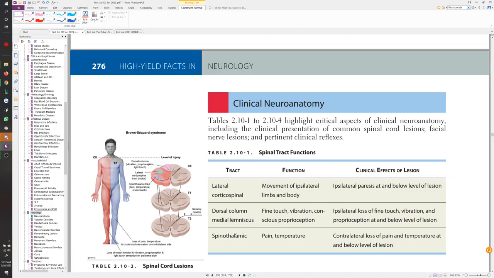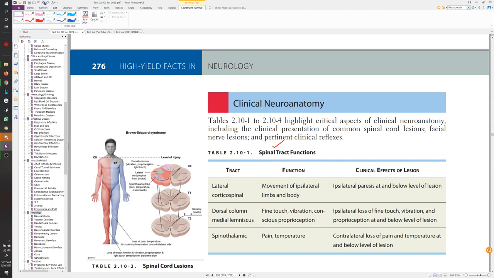The last thing here is spinothalamic. Remember, they're talking about spinal tract stuff, not in the brain, but in your spine. The spinothalamic tract is for temperature. It's another ascending fiber for pain and temperature. This is going to be messed up in syringomyelia patients, because it ends up compressing this segment, and they can't feel pain and temperature at all. Contralateral loss of pain and temperature at and below the level of the lesion. Okay, great. Generally speaking, this is all not so bad at all.